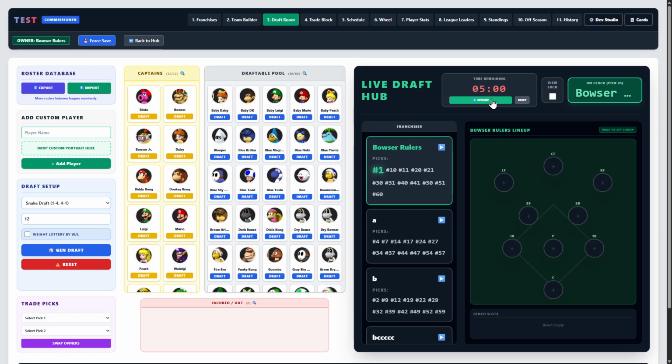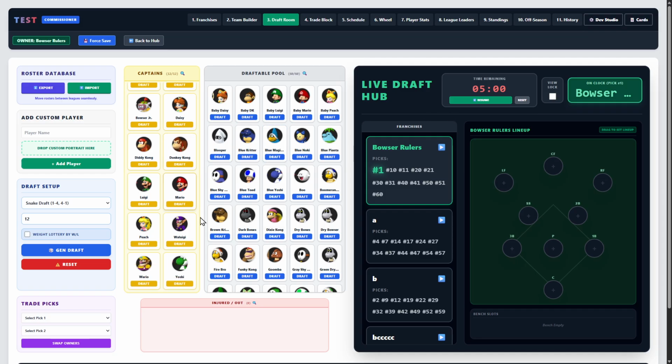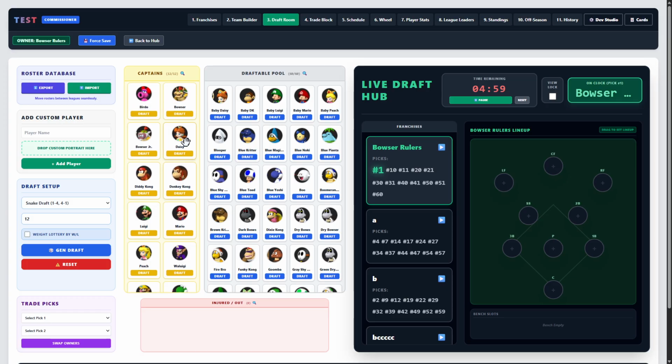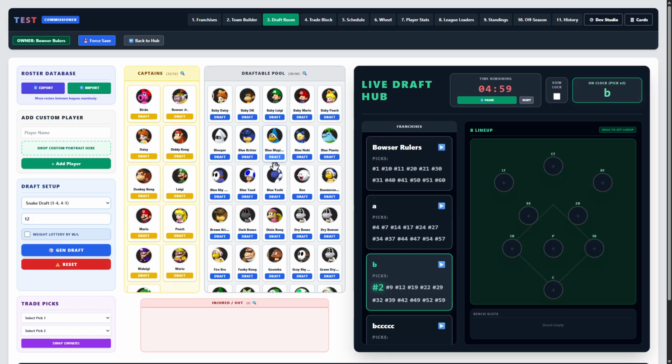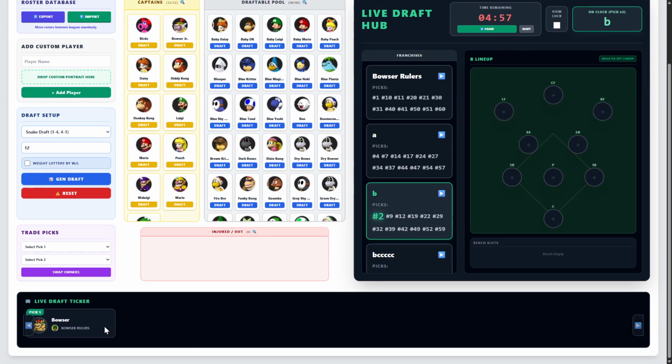But then you also have each team has a clock timer, which the league commissioner can edit in any way they see fit. They can pause it, they can reset. Oh, I guess the reset. Oh, there it goes. So I'll say the reset button shouldn't be broken. But then let's say Bowser, we're gonna start timer. And we're obviously drafting Bowser as my first pick. Bam, it goes down there.